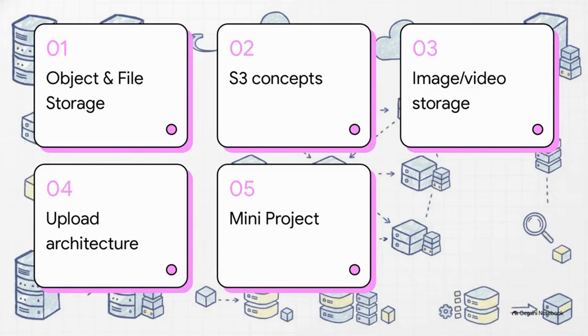Okay, let's dive into this. Here is our structural blueprint for today. We're going to kick things off with the core storage types. Then we'll move into S3 concepts, discuss managing image and video storage, break down the actual upload architecture, and finally, we'll wrap up by building our scalable mini project.